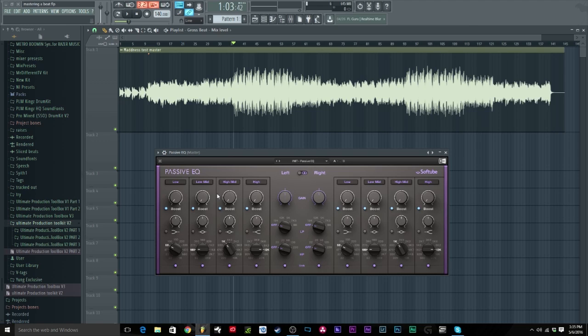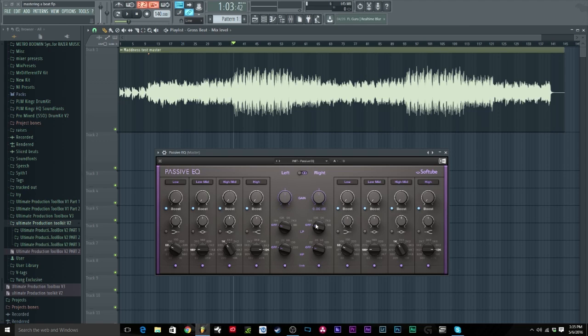Now, I like to cut the lows to where you can't really hear, and I like to cut some of the highs where you can't really hear, because most people's ears go between 20 hertz all the way up to 20,000 hertz, or 20 kilohertz. Anything above and below that, you're not going to hear. Some people can feel it as motion and movement, but really it's just going to muddy your mix up. By cutting those frequencies, you can actually enhance your beats.